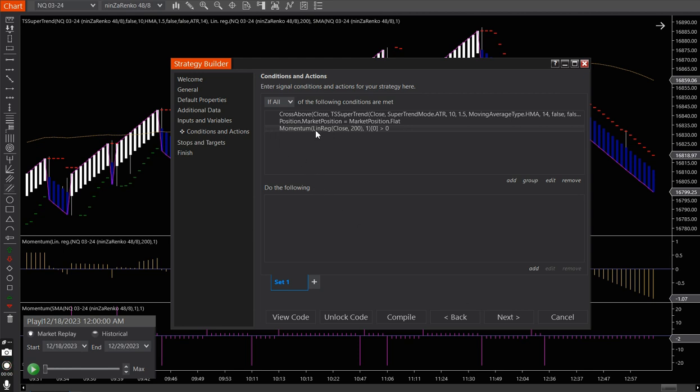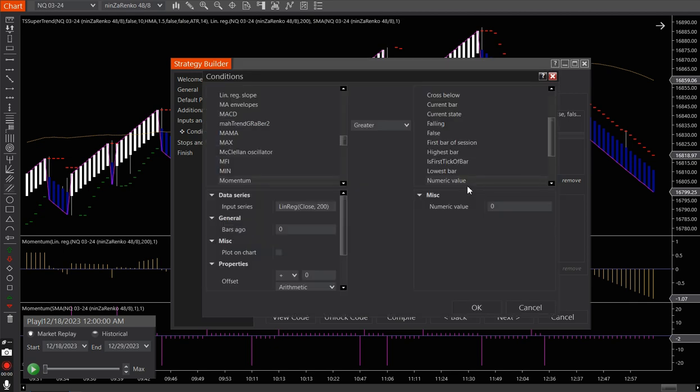So that's there already. So now we don't have to recreate the whole condition. We can actually copy this and then paste it here, and then we just edit it. So click edit, and we already have the momentum chosen.